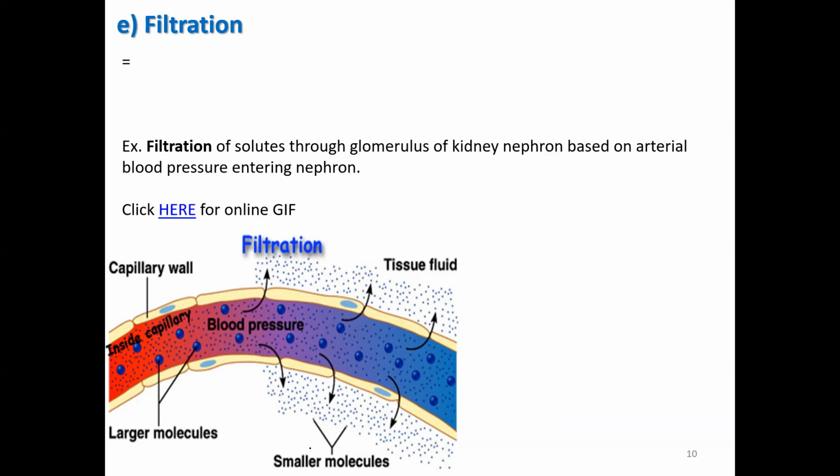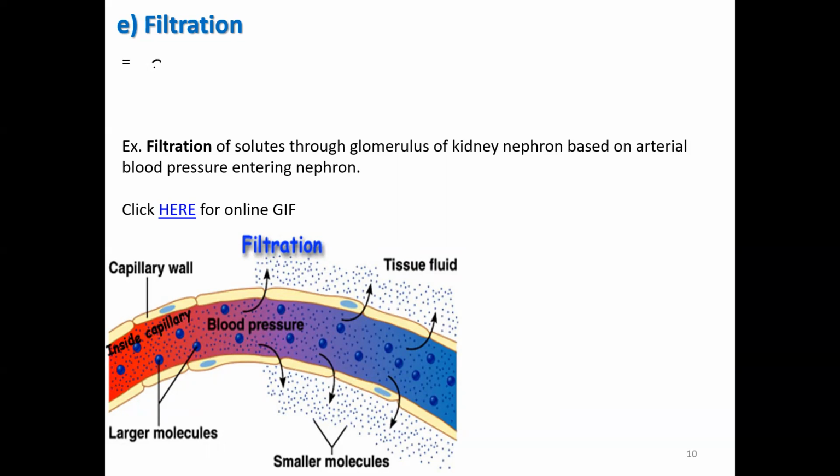What makes it across the membrane makes it across through fluid pressure, arterial blood pressure, right? It has pressure. That pressure is pushing those small things into the nephron. Once it's in the nephron, it's been filtered because it made it through the pores. That is the filtration that's happening.